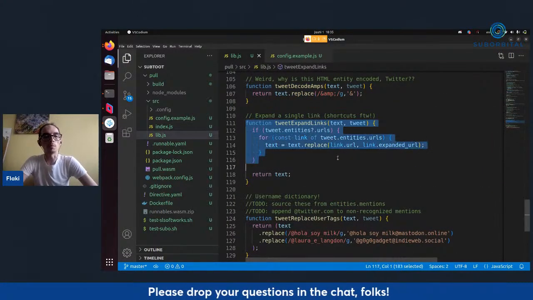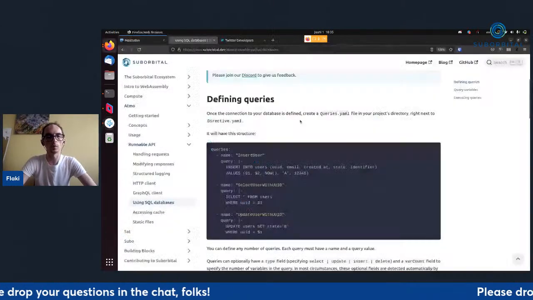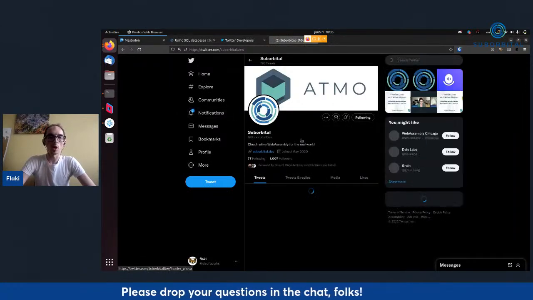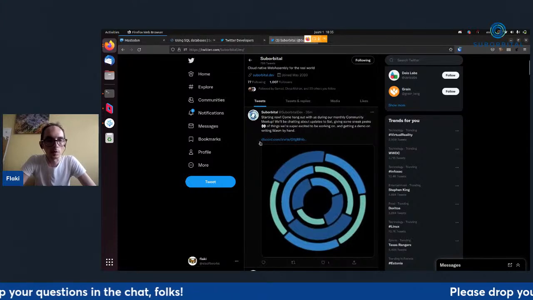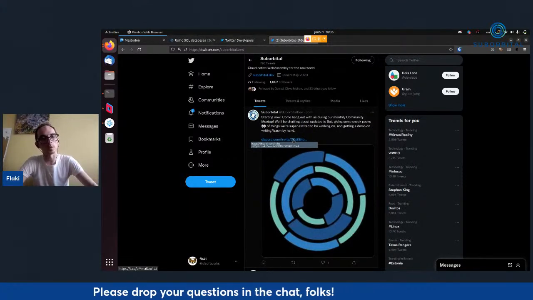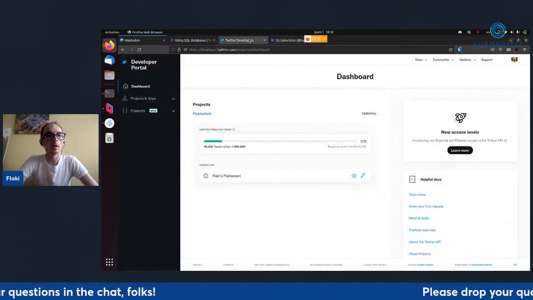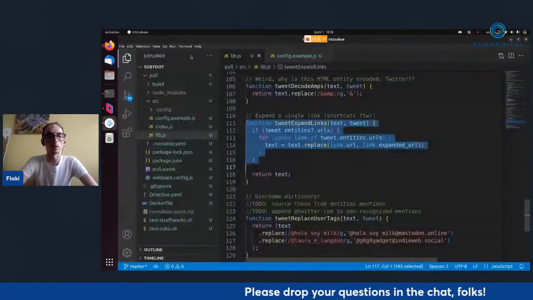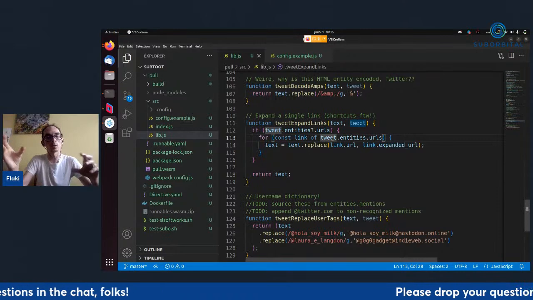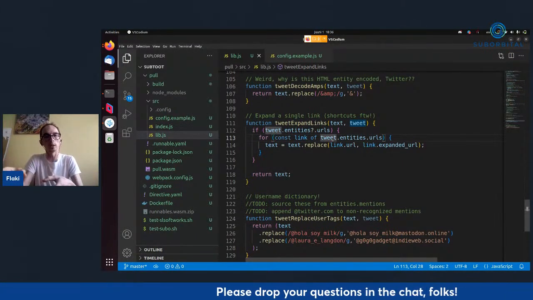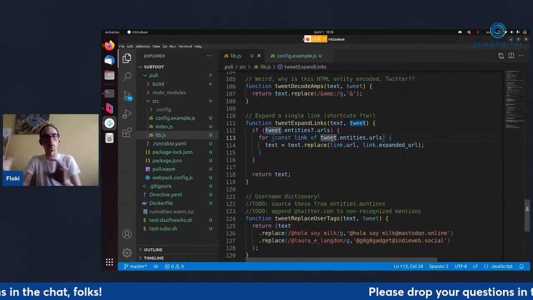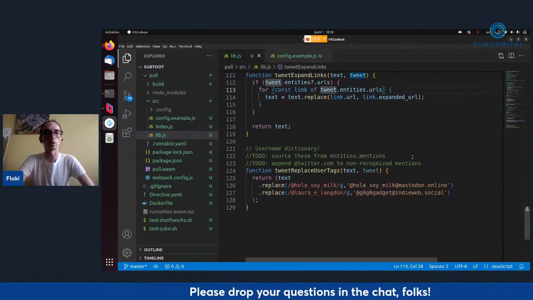And we have another filter, where we pass in the JSON that we receive from the API. If you have a look at the Twitter Suborbital dev account, you can see discord.com/invite/ and the full link here. But if you actually look in the corner of the screen, you will see that it's actually a t.co short link. Now, we definitely don't want t.co short links in our Mastodon application. So the Twitter API actually gives us back, in the API response, the mapping of the t.co URLs that show up in the tweet body and the expanded version of those URLs. So we can just pull the original t.co links and replace them with the version that actually applies here.